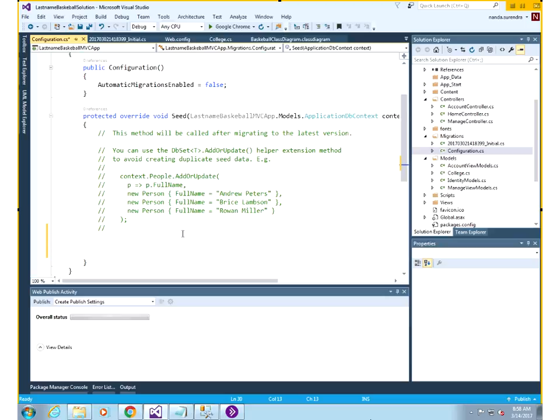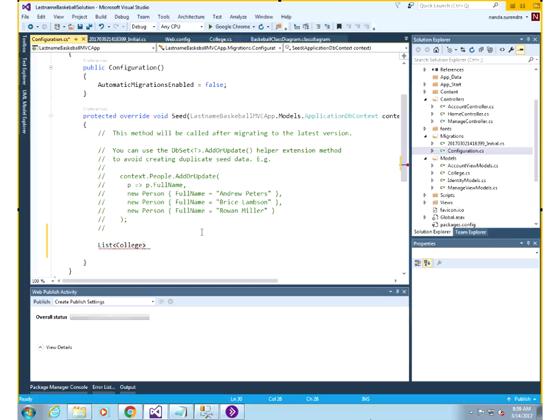Instead, I'm going to create a list. This is in the seed method, so go to configuration.cs. Inside of the seed method, I want to create a list of these colleges.